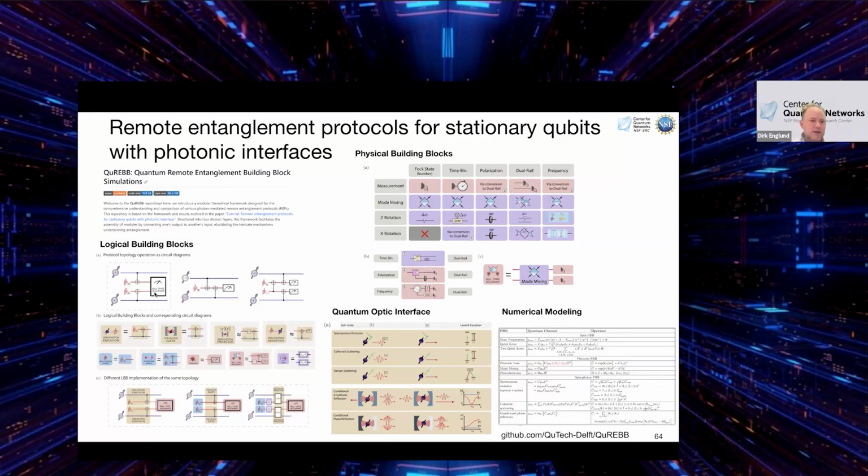It's impossible, actually. But you could use linear optics, but it's very difficult to do. You can do it half of the time. So if you set it up, you can get perfect measurements half of the time. And this is what the linear optics Bell measurement allows you to do. That's actually done by just a beam splitter and photodetectors. And in the framework of this QREP, you can construct that linear optics Bell measurement.